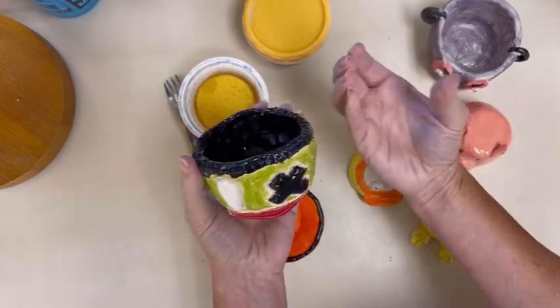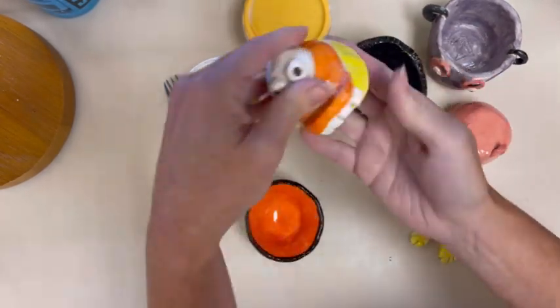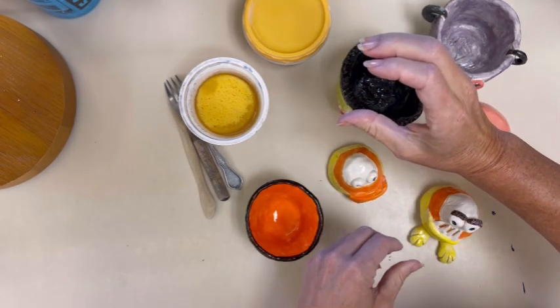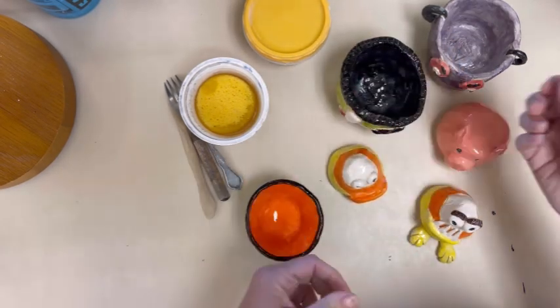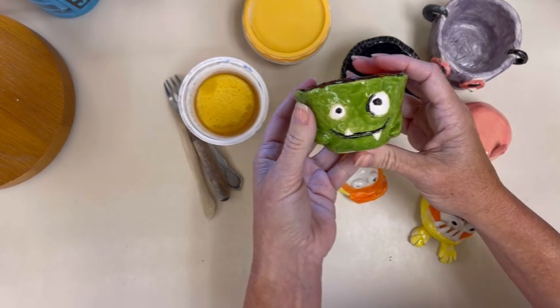When you're working on your pinch pot, you can actually set this up in 3 ways. You can set it up like a cup like this. You can set it up so that the pinch pot is flipped over like that. Or you can set it up where the pinch pot's kind of on its side. So I'm going to show you that today as well. So we're going to go ahead and get started on this project today.